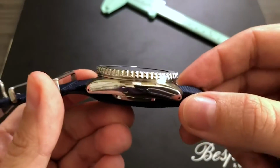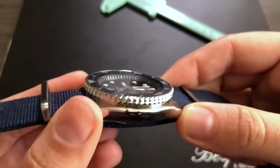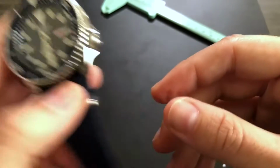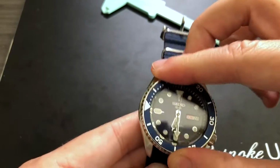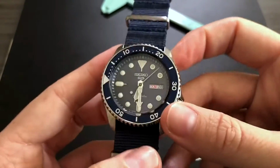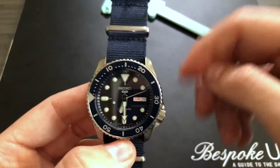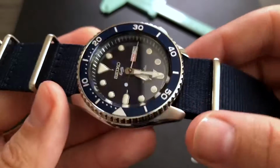Before getting into more details on the dial, you can see the knurling here on the bezel. Again, this comes from the beloved SKX. Evidently, it worked over on that model line and works here. The crystal is going to be Hardlex, so that's scratch resistant and shatterproof, which are two great characteristics on a sports watch such as this one.